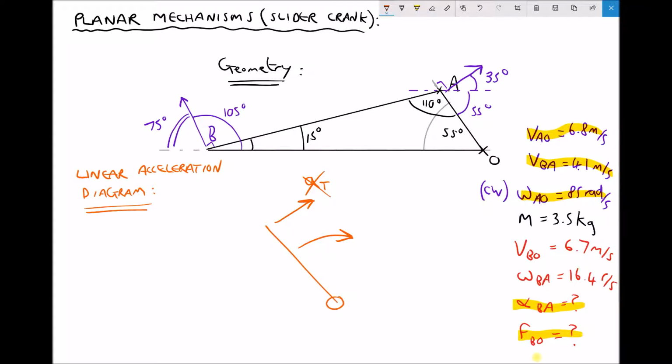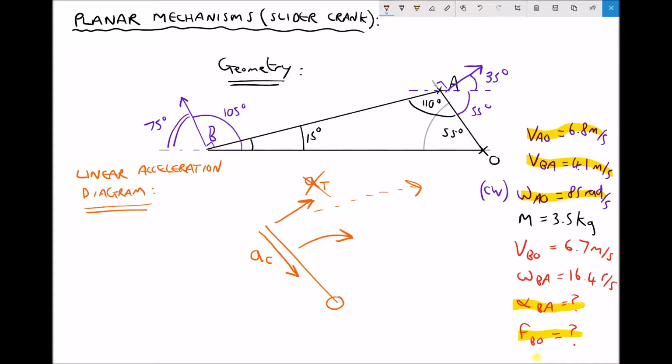But what we will have is a centripetal acceleration, and centripetal acceleration acts back towards the origin of rotation. That's our linear acceleration centripetal. Now, the simplest way to think of this is an acceleration towards the centre of the crank, and if that didn't occur, point A would just continue off in the direction of motion. So there must be an acceleration towards the centre and a force towards the centre in order to prevent that from happening. If you were to imagine spinning round on a roundabout, then you need to apply a force in order to keep yourself towards the centre of the roundabout. Otherwise you'd be thrown away to the outside.